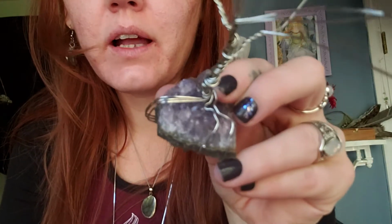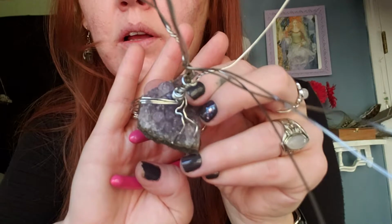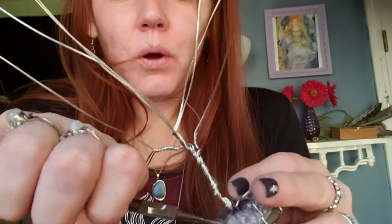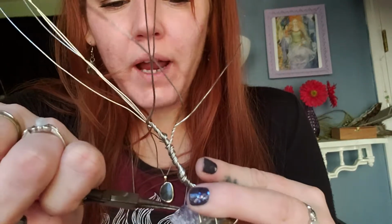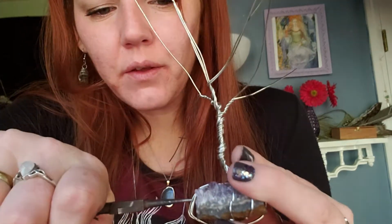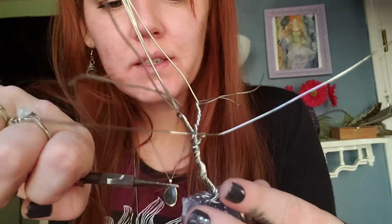And these ones make it look a little bit more natural. You can twist the wires all together, but it looks a lot more random and natural if you just do one by one, any other way. And see, this is going to break the crystal a little bit, because obviously you're rubbing the pliers against the rock, but it's okay. It's just little tiny bits.